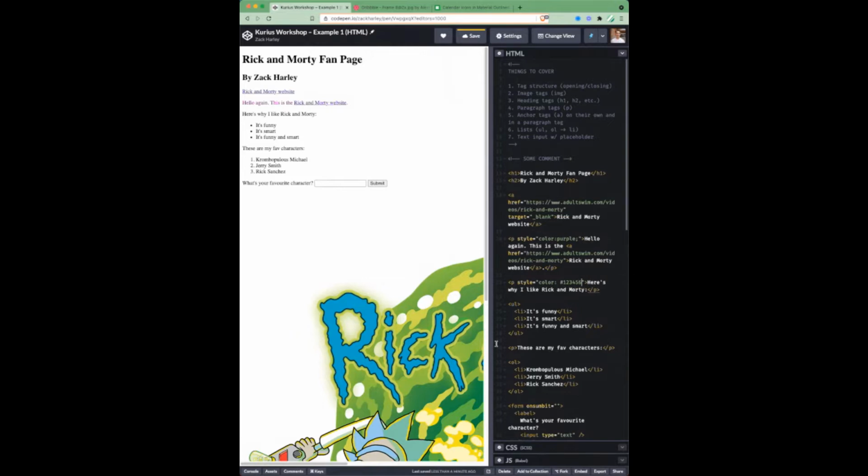5, 6. For anybody who hasn't seen hexadecimal before, hexadecimal is any number between 0 and 9, and also A, B, C, D, E, and F. And it allows you to specify a range of colors using 6 digits.